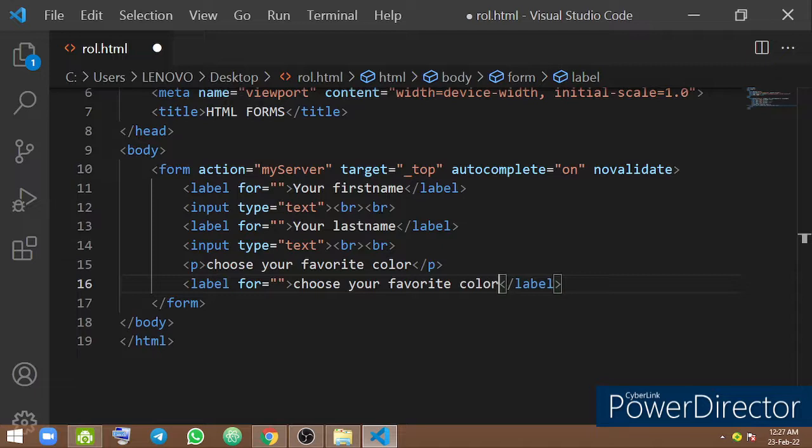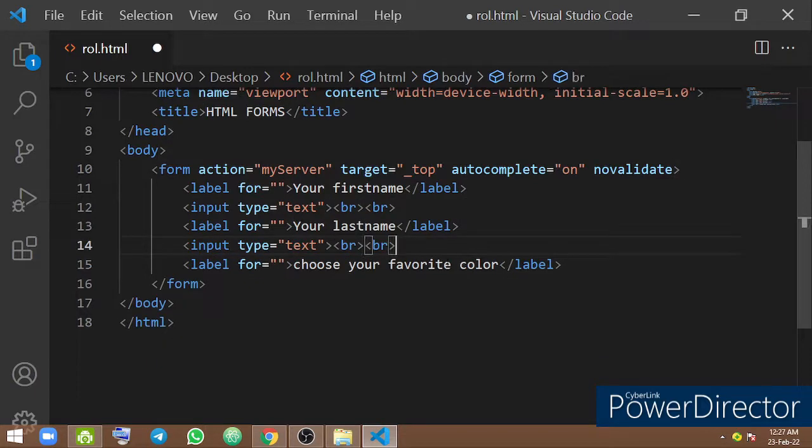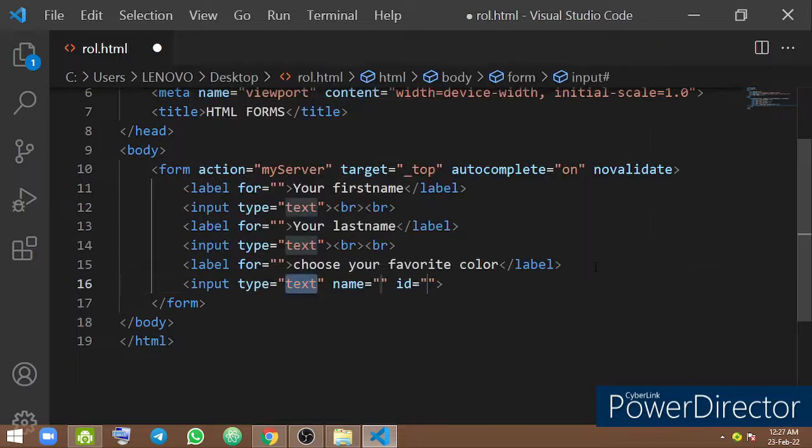Okay, so we wrap that inside of our label, and I think this should disappear at once. So get out of here. Okay, so choose your favorite color, then we'll be able to specify that one using the input element. So I'll just call on color.